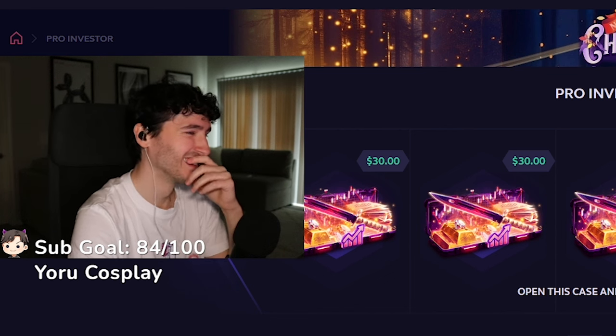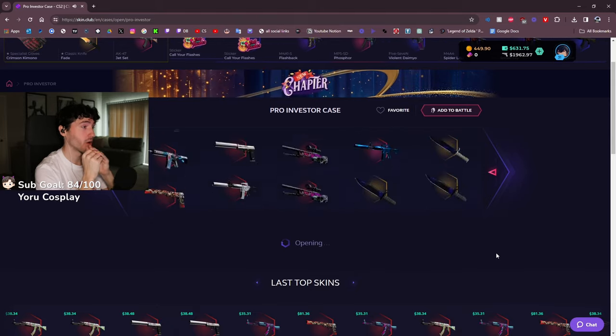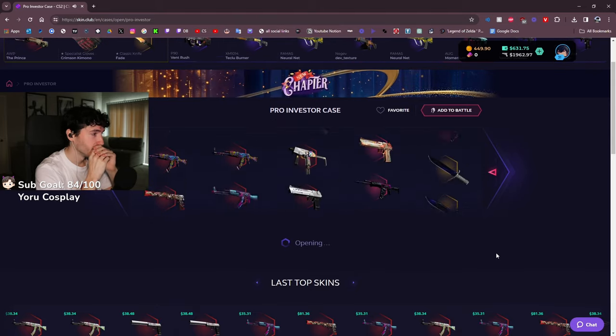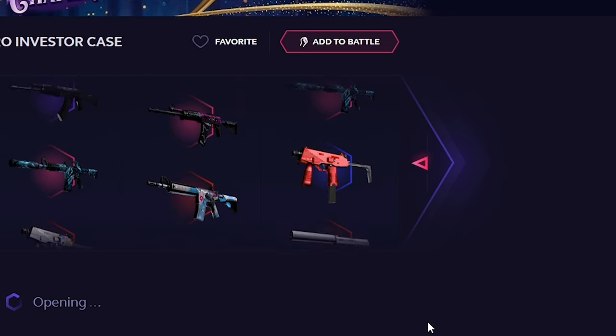All right, here we go. 150, 5 pro investor cases. I saw it start with the knife. That might be a sign. I see so many golds here. I see a lot of golds too. We might be due. Oh my god.